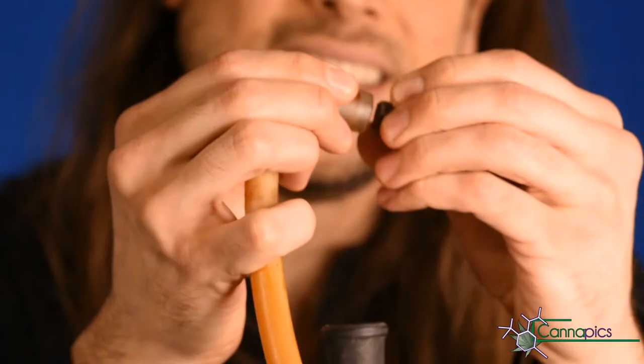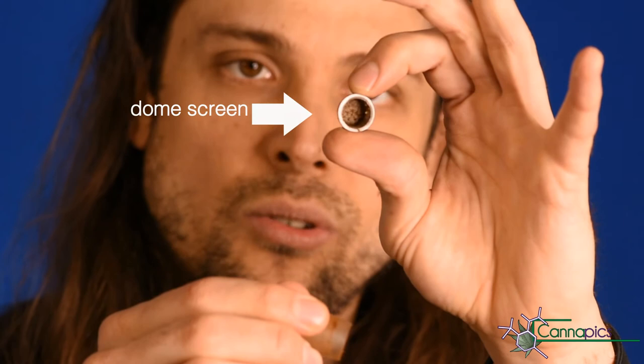And then it also gives you these little screens, which you can see, this one's quite dirty right now, but these are super easy to clean. All you have to do is soak it in rubbing alcohol and salt. Make that 91% rubbing alcohol, that is, because 72% just doesn't cut it. And it's good as new, and you'll taste it. I mean, that's probably the one thing you want to make sure you clean. Obviously you want to clean all of it, but cleaning that screen or that filter is probably the most important thing.